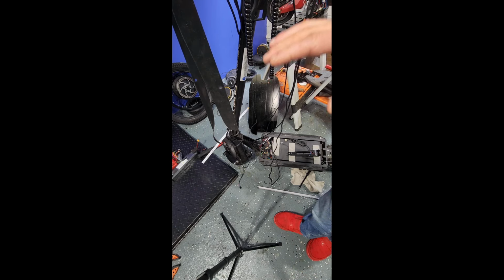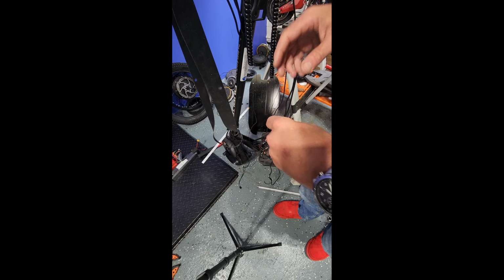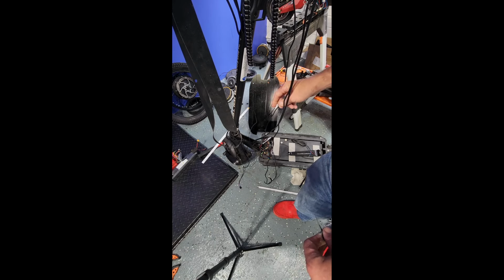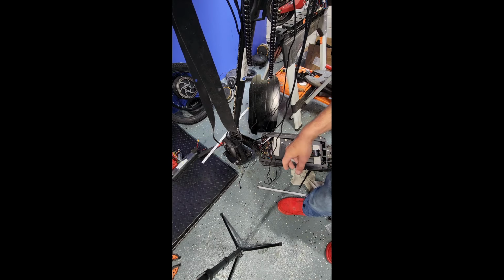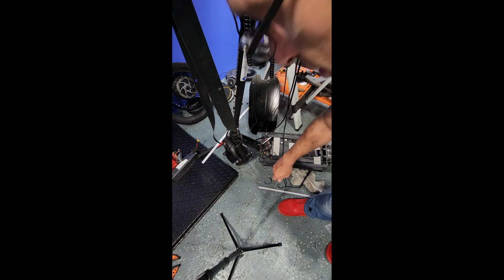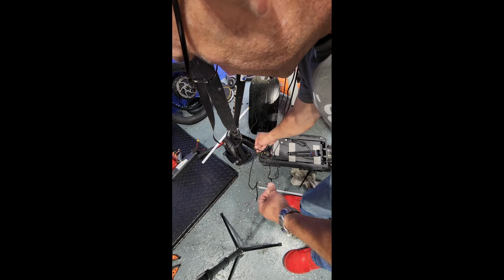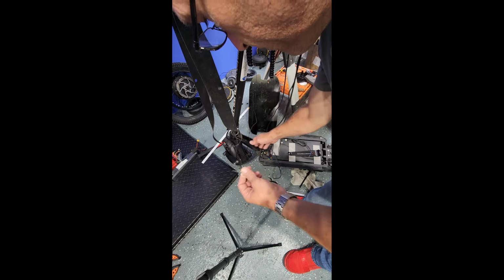Okay, so this is part two of replacing a mechanical brake sensor. So in the first video, I discussed with you guys how to trace the wiring, how to disassemble your vehicle to be able to get a solid lead from the mechanical brake sensor and the brake lever all the way down into the wiring nest where it's connected into the control unit. So the first thing that you guys need to know is how to de-pin a connection, which I'm going to cover for you right now.